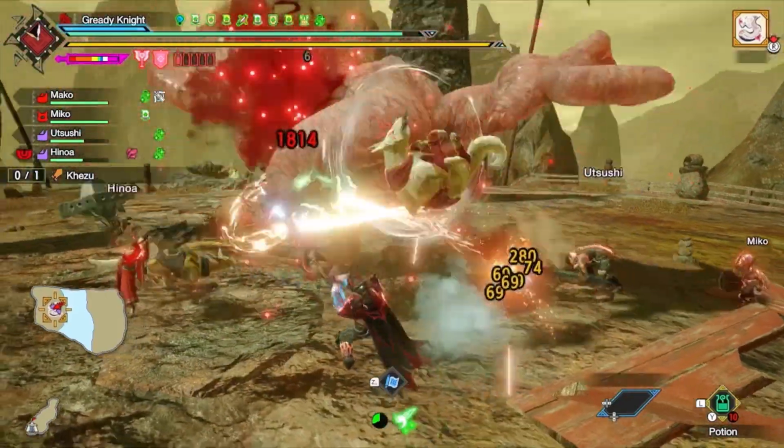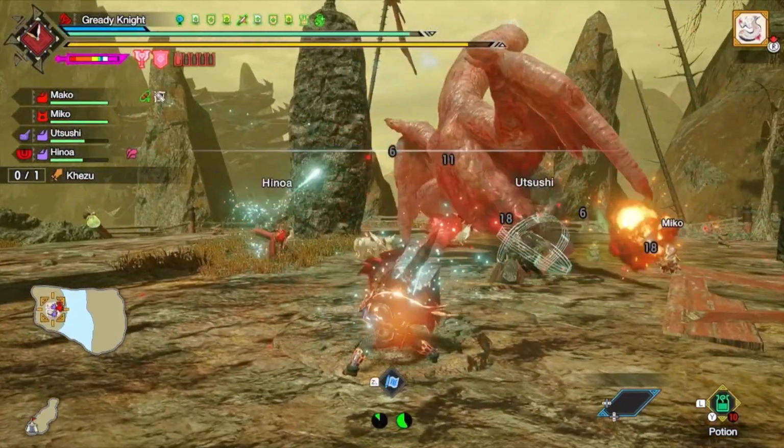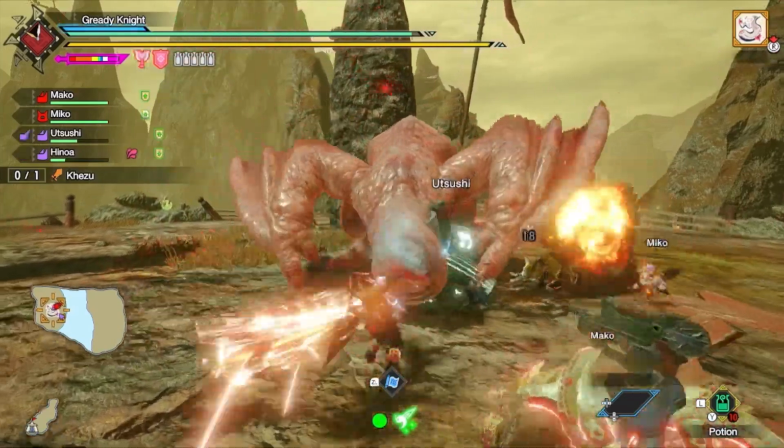There is an improved version with 5 balls instead of 3, but it does not matter because you will always strive to be off to the side instead of facing towards Khezu.